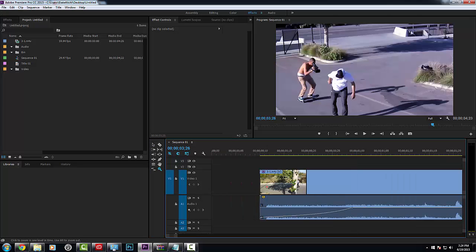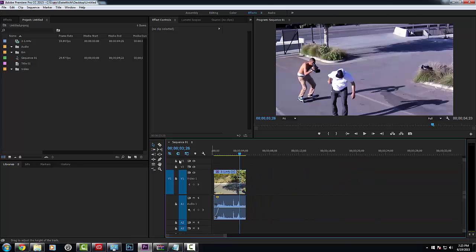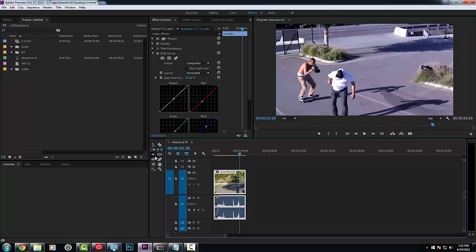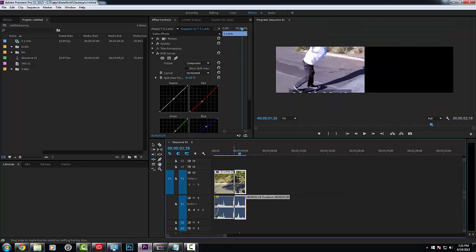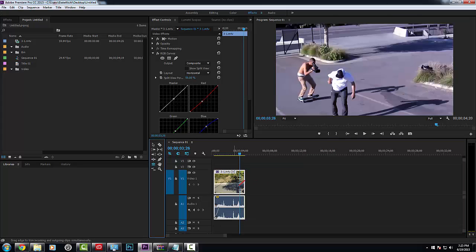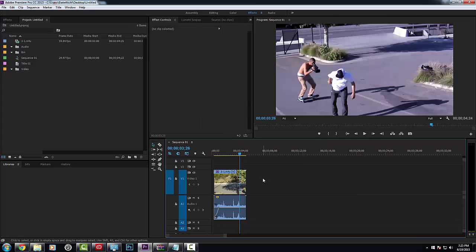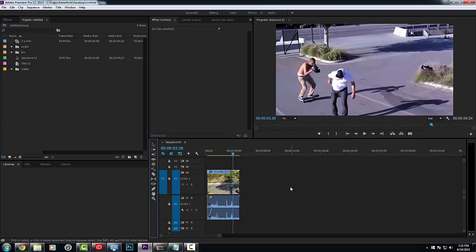And what else can we go through? Magnifying glass, that will just zoom in my timeline, zoom out of my timeline. This one here, I believe this one, no, it's this one here. This one will add time or remove time from your sequence. Can't even remember if I'm doing the right one. One of these will do that. I don't really know. These buttons are whack right now. But you get the gist of how the program works. I'm trying to do this real quick for you guys, see if I can do it under 5 minutes. And then let's go on to export settings.